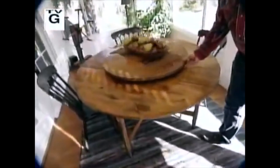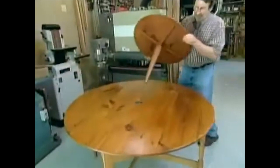Welcome once again to the New Yankee Workshop, where we continue our look back at interesting and challenging projects we've recorded earlier in past programs. Several years ago, we found ourselves in the low country of Georgia, looking for antique furniture with a distinctive personality. We found a very unusual table. We've never seen one before or since. Here's what we call the Carousel table.